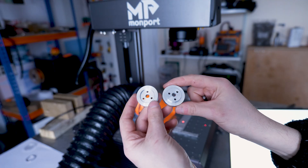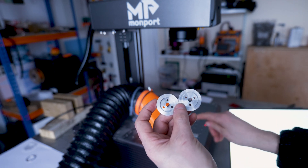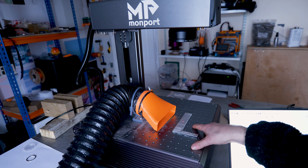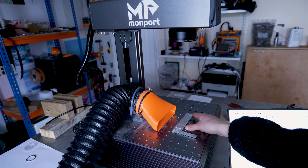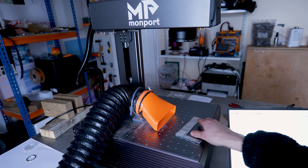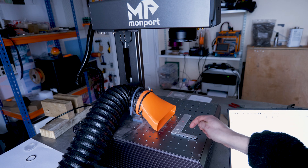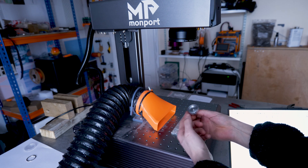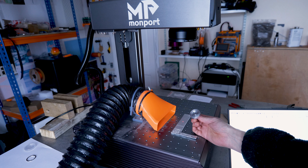Now ready to start thinking about putting teeth onto these blank parts. I first need to get some sort of jig set up on the laser threaded table. I'm going to set up a quick jig with this leftover scrap aluminium. I plan to engrave two holes that will be the position marks I need to drill to match the spacing of this threaded plate. Once locked in place, I'm going to engrave a circle bang on the centre of the lens and use it to locate a dowel pin, which will then locate the part in the centre of my build plate. Then in LightBurn I can add the engraving job and it should be aligned properly.